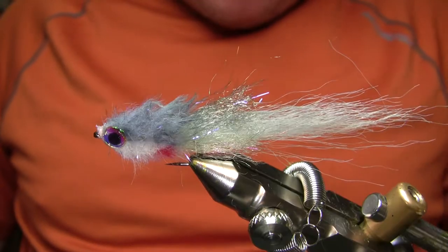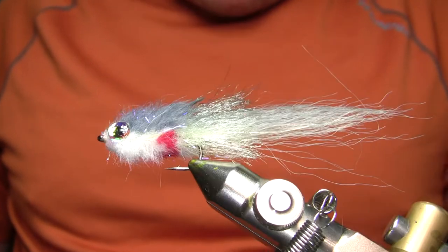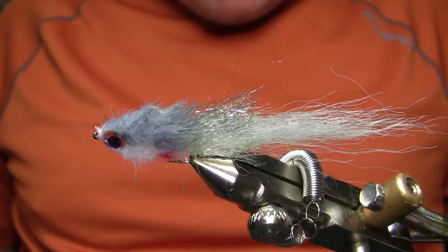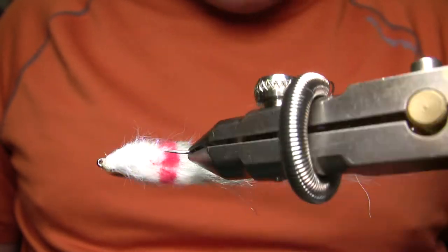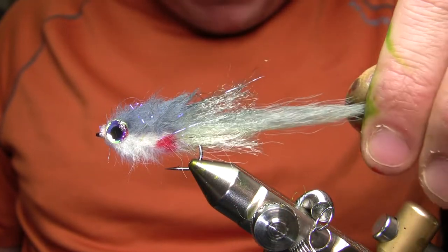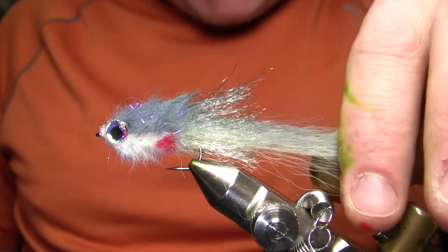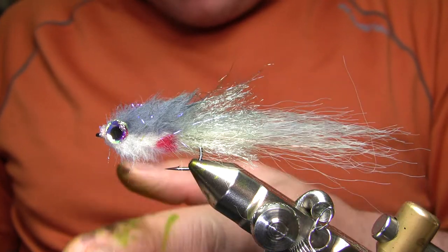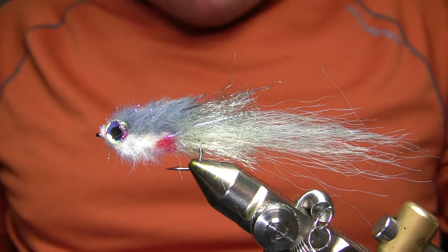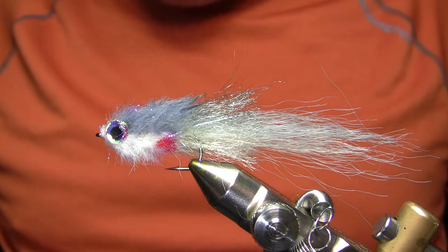And I'm filling my box so I figured I'd show you something a little different than my usual trout flies. This is a variation on the Murdich Minnow, which is a famous, originally a striper pattern, but this is a bass size version. I've kind of modified it a little bit here. I've got some synthetic material in the back which cuts down on a couple steps, and I'm using a different body material for the front. I've always tied this fly with some sort of a body wrap material rather than the original Estaz.